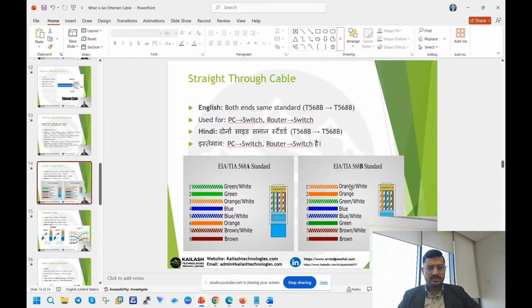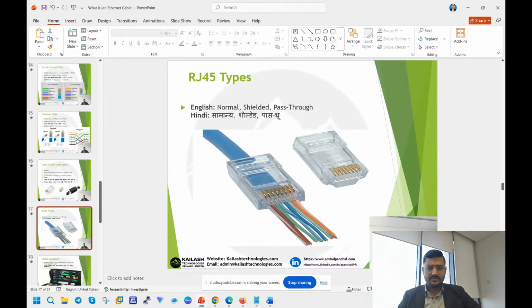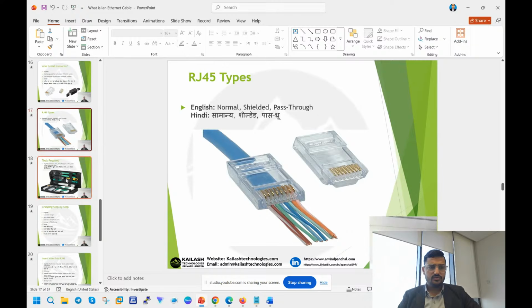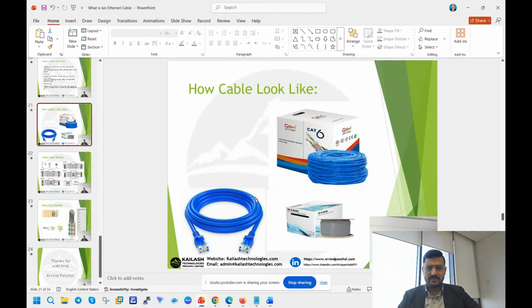So this is how I presented how to make cables, and these are RJ45 connectors. This is the easy lane I was talking about and this is the professional one. And the tools which I was talking about, this is the bundle of tools. It has cable testers, crimpers, cutters and various other things as well. So you can see this is how the cable looks. I showed you also in the video.